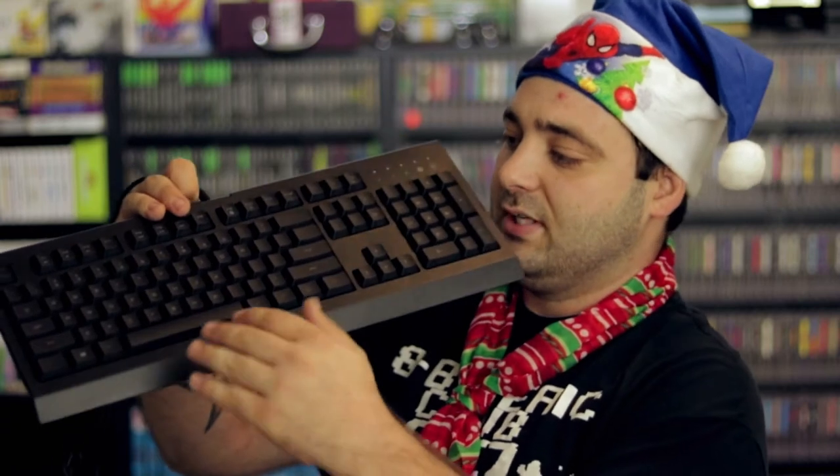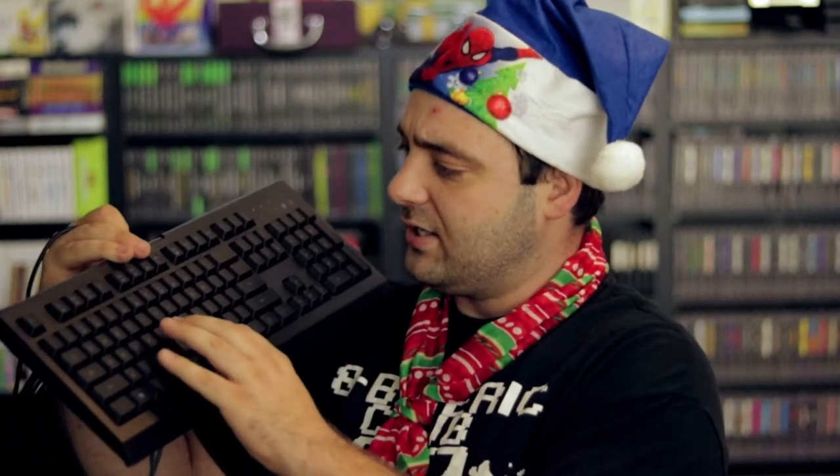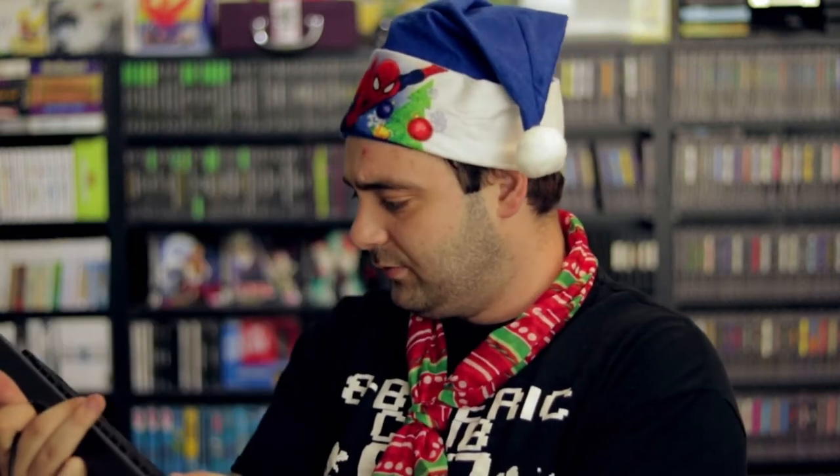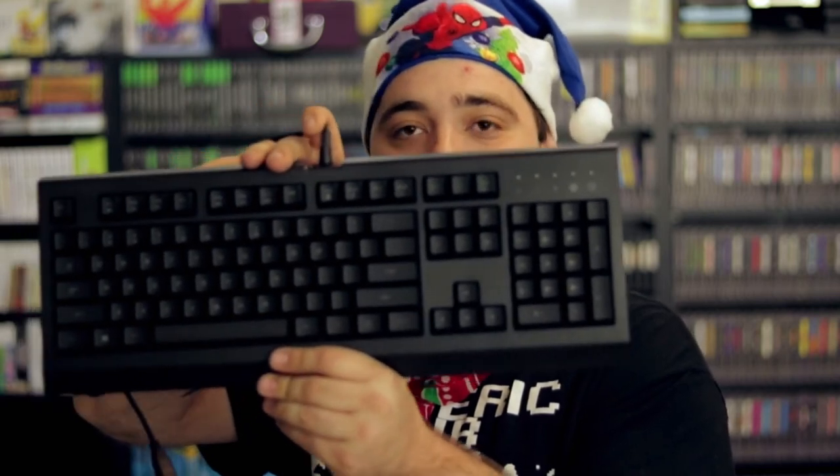The keys, I don't know if you can tell or not, but they're kind of stepped up a little bit. And they've got a satin finish on them that's really, really nice. And you can tell it lights up and goes about a billion different colors. What I really like about this is there's no bunch of extra stupid keys on it that get in the way. It's a standard keyboard, nicely built, nice weight to it. I feel like I could take a zombie out with it. That's kind of cool. What else is in the box?